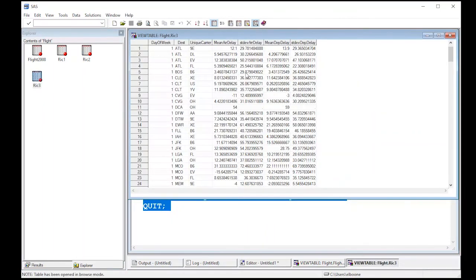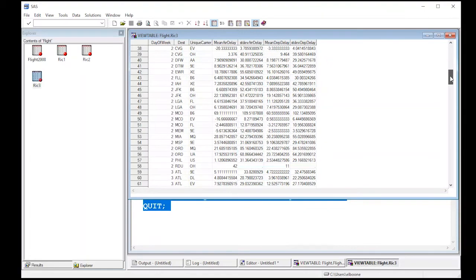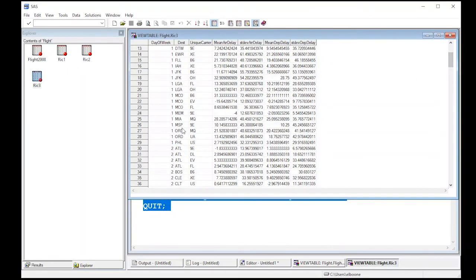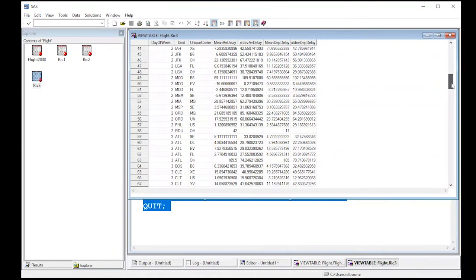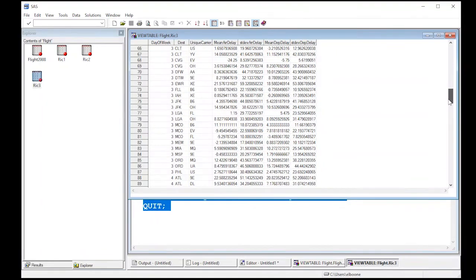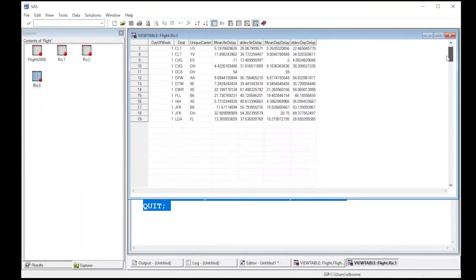Okay, so here's Rick 3. Here's the carriers. Oh my gosh. It says unique carriers. Oh man. So day of the week, we said Miami was horrible. Who's the MQ carrier? So you can look these up because I'm looking at these and I'm like, wow, I don't recognize any of these characters. Carriers other than DL, which is probably Delta, but B6, FL, XE. You should look these up. This is quite interesting to find out who these carriers actually are. But you can see it's not a hub, so it's probably not. Wait, here's one. United Airlines, UA. I recognize that one. It's not a hub, so you don't expect to see a lot of large planes flying in and out of Richmond.